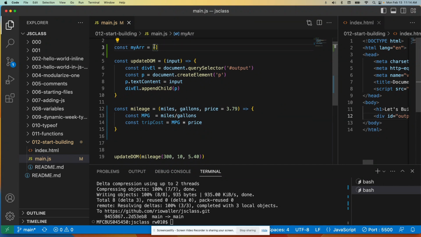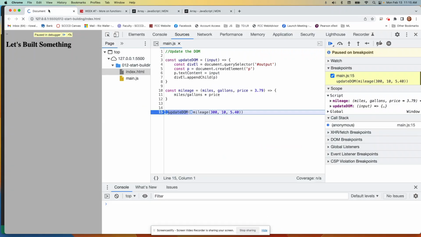So if I set up my array, I could store anything in there. This is where people who are used to strongly typed languages hate this. I could give my name, I could give my age, I could give all kinds of different primitives inside of here. So let's set that up for a second, go over here and look at it. Let's go ahead and let it run.